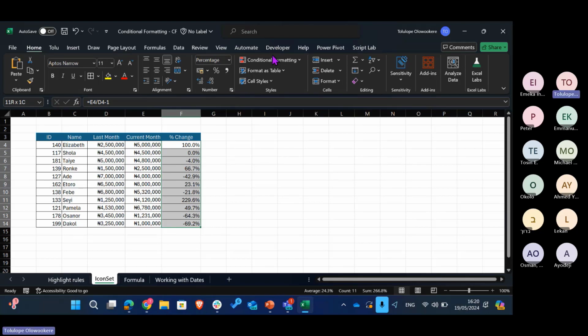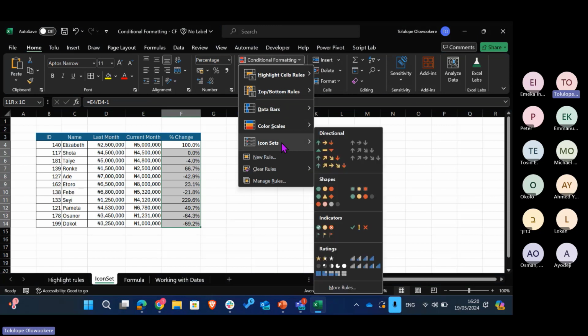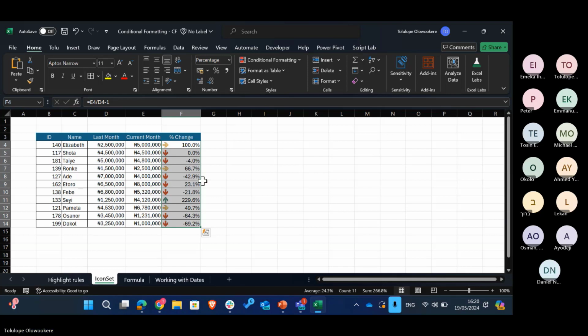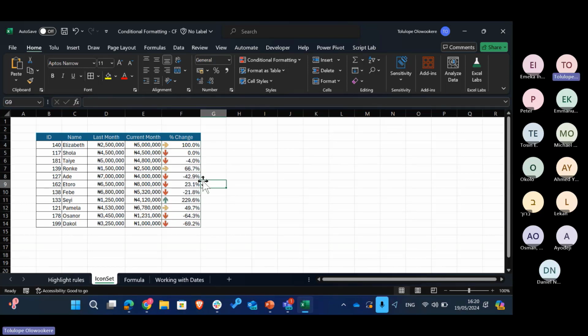If we highlight this and we go to conditional formatting and we come here to icon sets and we just choose maybe the first or the second one, it gives us something. But although it looks like it's making sense, for what we want, it doesn't really make sense. What's happening here is that the highest number is what is recorded as green, and any number below that number and greater than, like in the positives, is given yellow. Even this that's positive is given red. So it's not so clear what is happening here.